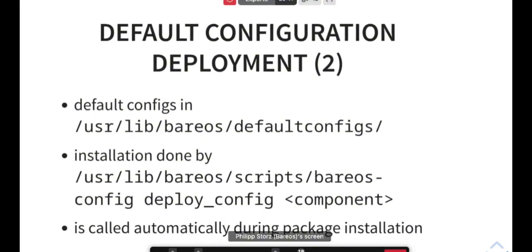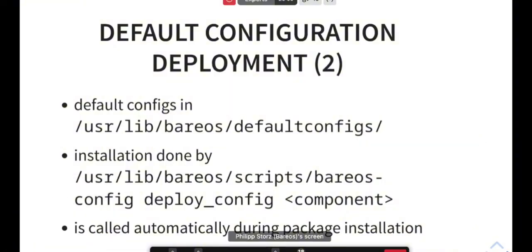The default configuration that we deploy during installation is now situated in /usr/lib/bareos/defaultconfig. So it is available for the administrator to check what would be the default configuration that would be deployed. The installation is done via the bareos-config script, and this is automatically called during package installation.